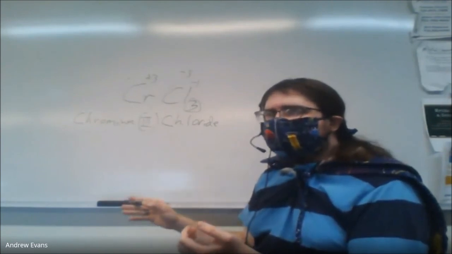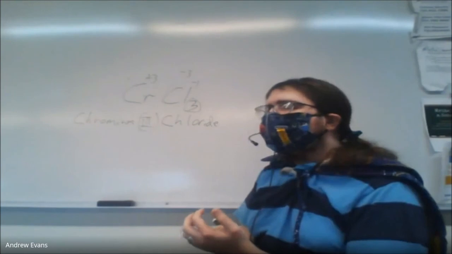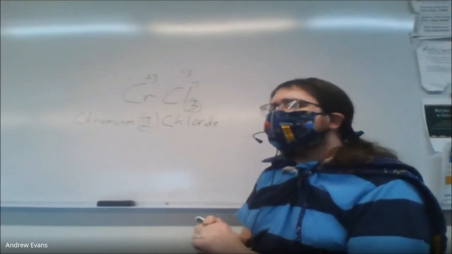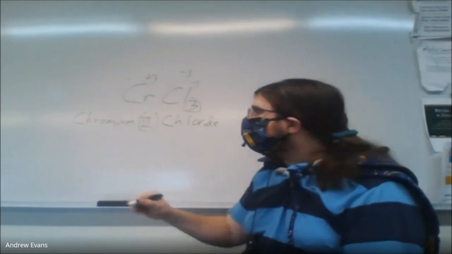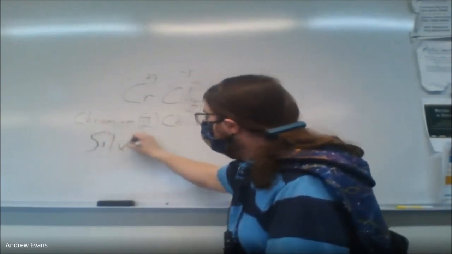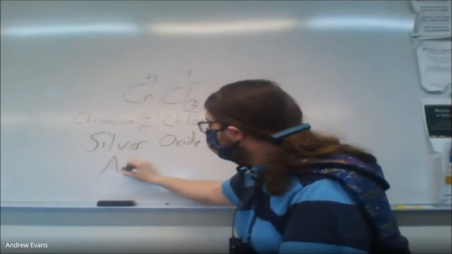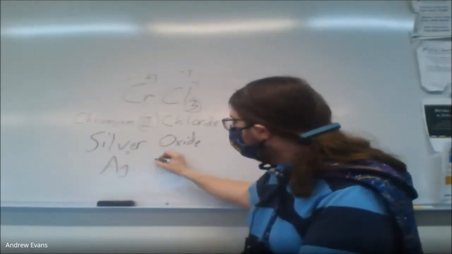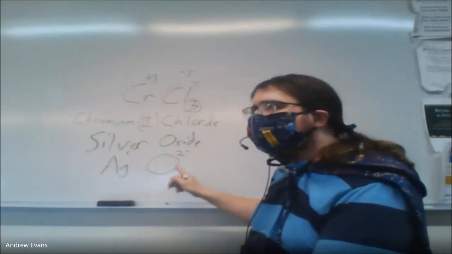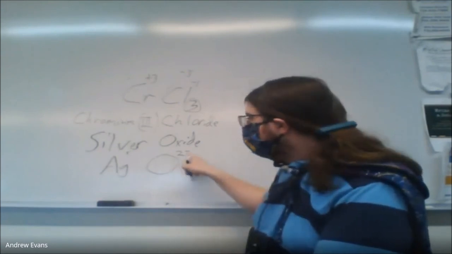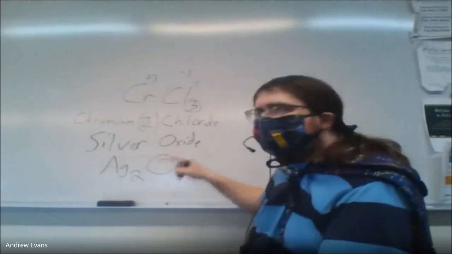So that's what I mean when I say I have to look to the anion to determine the cation. If it's group 1, 2, or 3, silver or zinc, I don't have to look because I don't have to compare because they are always mixed together. Silver oxide, for example, if I'm going backwards, when I go to do that, silver is always +1. Oxygen is always 2-. What way am I going to combine these together to form a neutral compound? If that's 2- and that's +1, I'm going to have to double that up so that they cancel out.